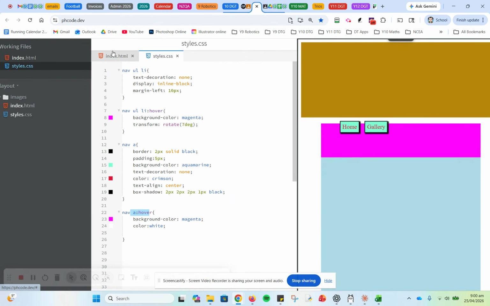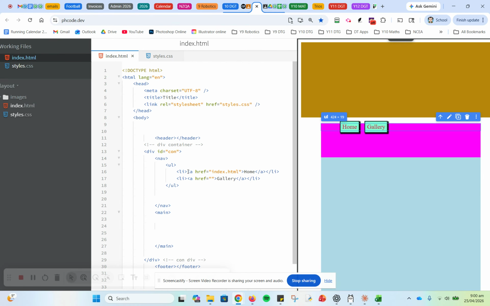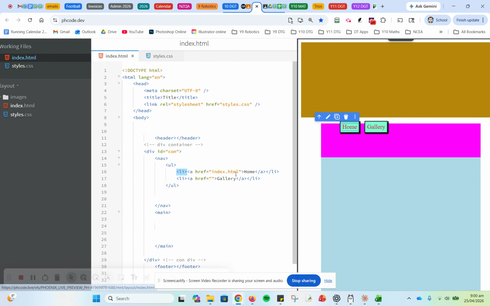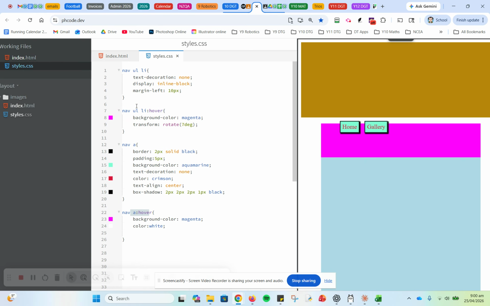Going back to here, you can see it has an anchor part around the word, and also a list part around the word. I styled the anchor part and the list part to get it to do the tilt. The tilt was on the list and the styling was on the button. So that's how that worked.